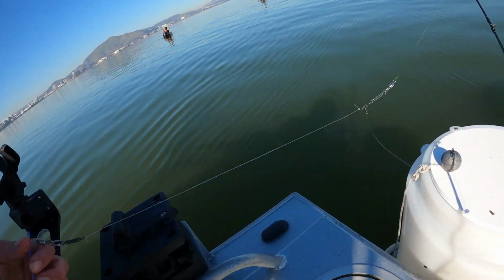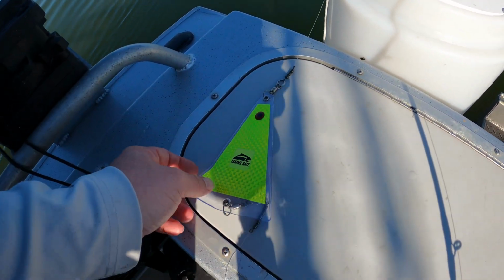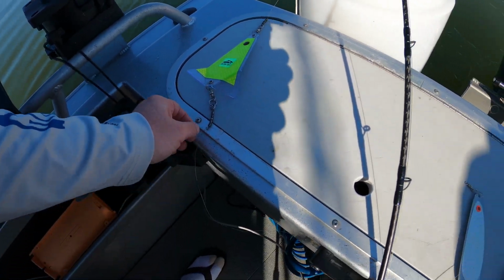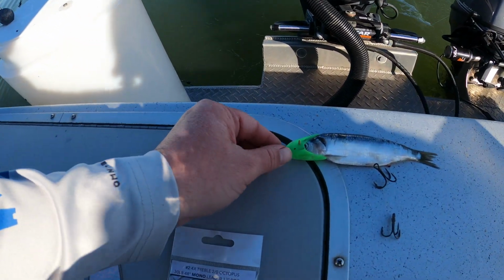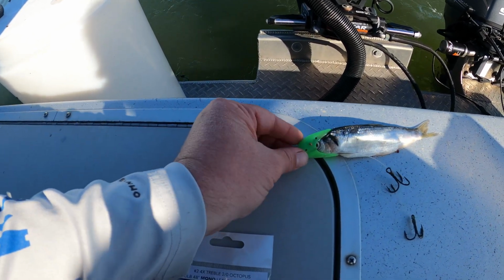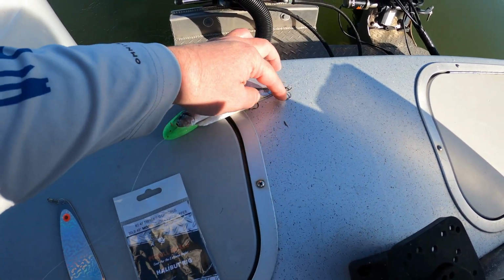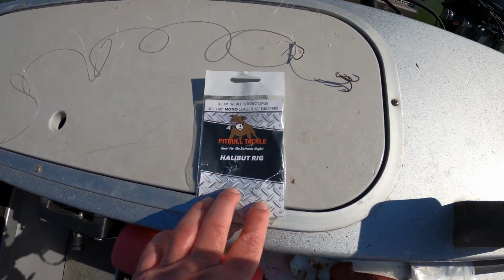So we're waiting for the next halibut to bite here. Let's go ahead and show you some different ways you can catch halibut on the troll. So again, I'm using a 3-way swivel down to a 16-ounce weight, a pyramid flasher. You're gonna want a lot of ball bearing swivels so your line doesn't get twisted up. Then from the flasher, you're going about 5 feet down to a crippled herring head. It's held in by a toothpick, so you just stick the herring up, and then stick a toothpick through it. We've got 2 treble hooks. So I'm gonna stick that one in there, have this one trail and give it a little bit of bend.